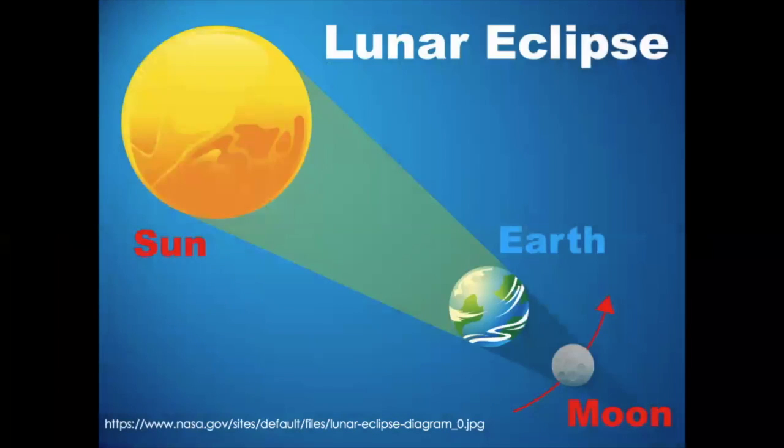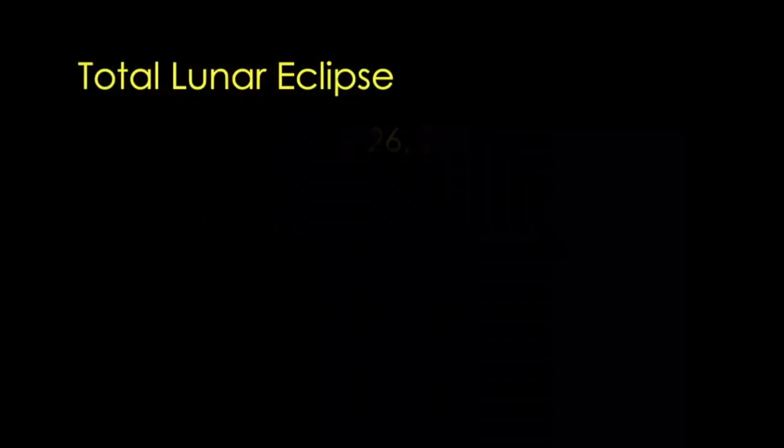This is a not-to-scale diagram showing how the moon moving along its orbit sometimes passes through the shadow of the Earth. The sun makes the Earth cast a shadow, just like you cast a shadow outside. Earth's shadow is long and cone-shaped, and if you take a cross-section of it, it looks like a target, a light outer ring and a darker bullseye. As the moon moves through that shadow, first through the light outer bit, then through the darkest part in the middle, then through the light again, we get a lunar eclipse. For the Earth, that happens on Wednesday, the 26th.